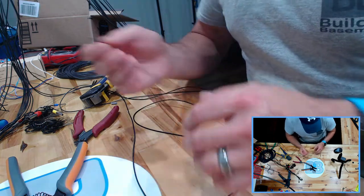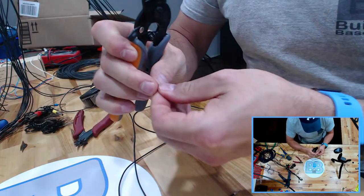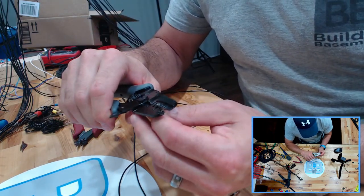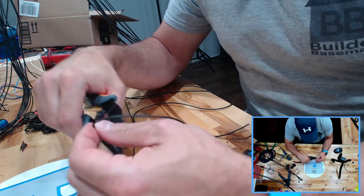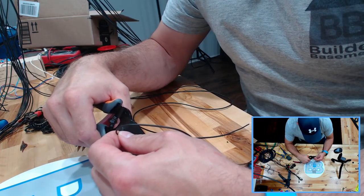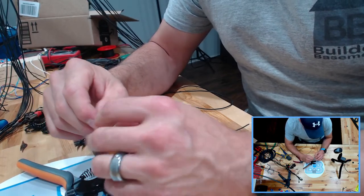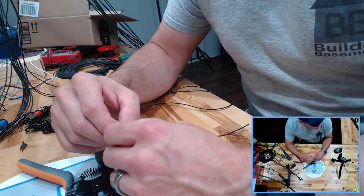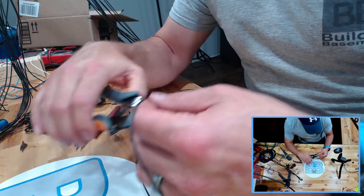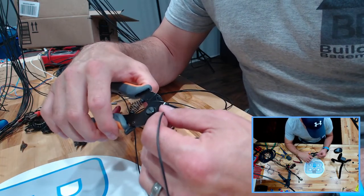All right, so let's do this other wire while we wait for that to happen. We got two crimped. Let's get the third one done. Again, this is for my probe, which again, the difficult part of that was crimping on the connectors to the actual probe itself, cutting back the wires and doing that simply because it was on the printer already. I could have taken it off the printer, but why would I do something easy?